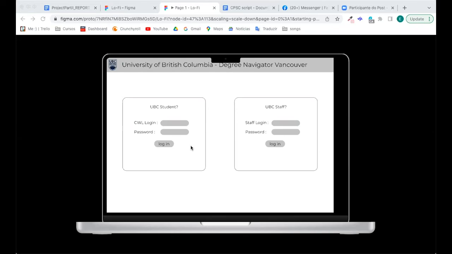The purpose of this prototype is to create a space for UBC students to manage their credits and degree progress with ease. The main tasks it supports are: 1. Checking degree requirements, which we improved compared to the original interface by making sure the design entails efficiency. We removed any redundant requirements information. This can be accessed by the UBC report tab.